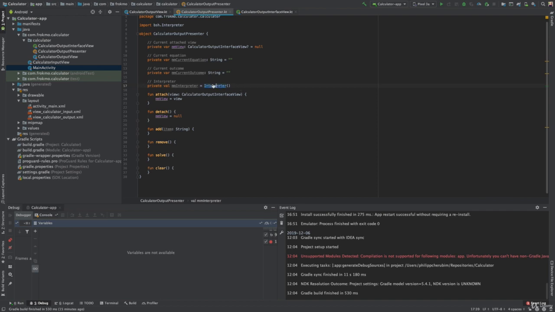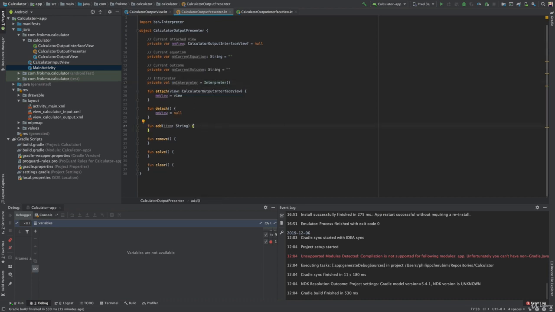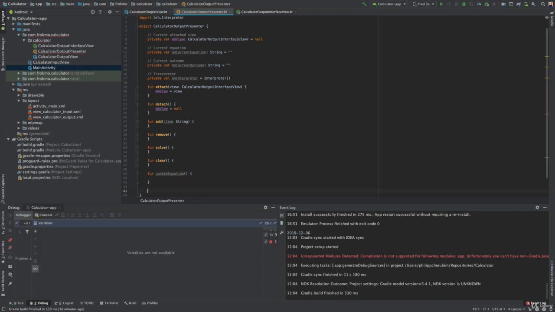This is the actual class that is doing the calculation here. So in the onAdd method, what are we going to do now? We are going to add two methods before we say update equation, and we add a method update outcome.